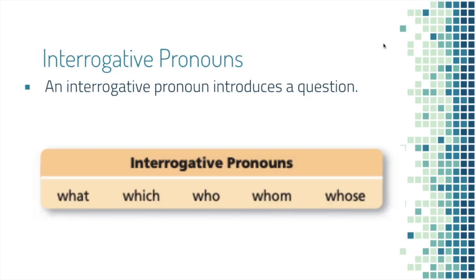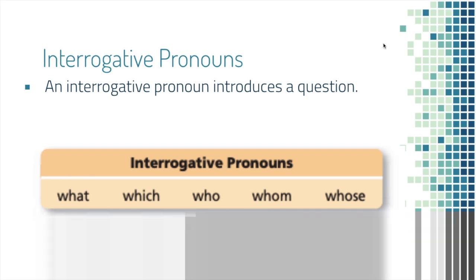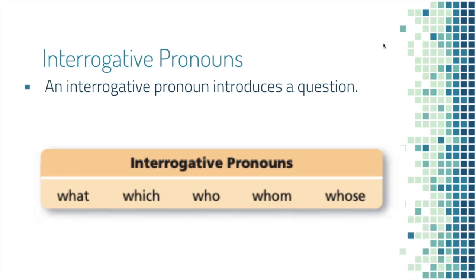Our next one is interrogative pronouns. These are pronouns that answer a question. So if you're ever not sure, just think about interrogation scenes. If you ever watch a cop show, there's always an interrogation scene, and they always ask questions. So they might ask, what were you doing Friday night? What is being used as an interrogative pronoun? So the 5 of them are what, which, who, whom, or whose. Like, whose house did you go to? Which person did you help? Things like that.